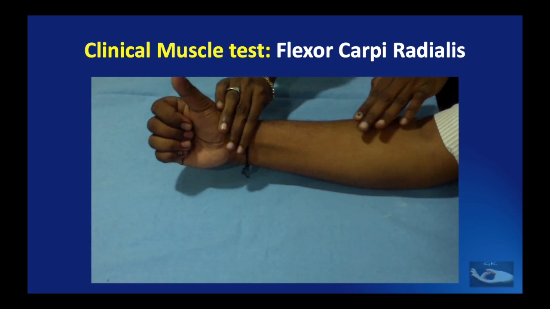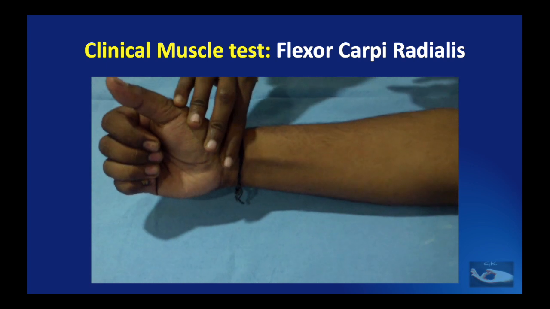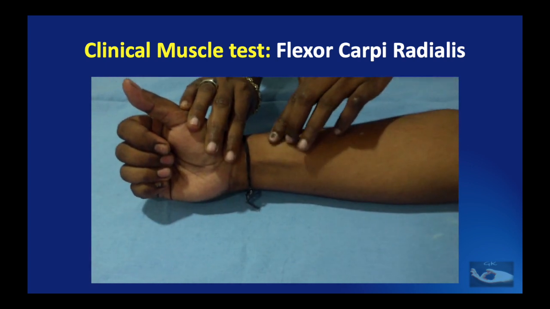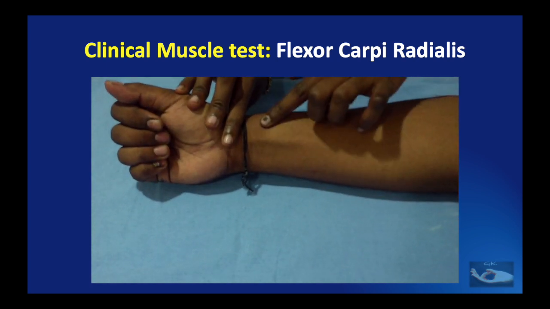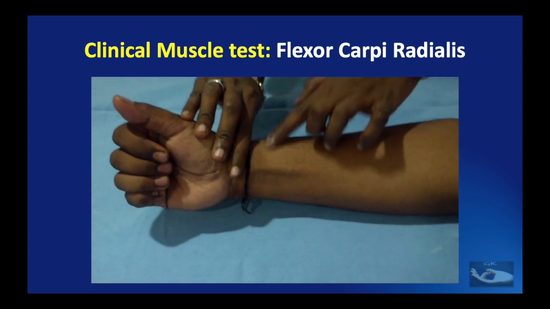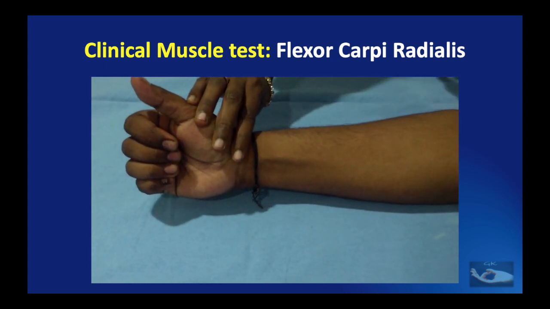At the same time, we need to note a few points. First, is there an ulnar deviation of the flexing wrist, which could be caused by the flexor carpi ulnaris? Second, we may sometimes be able to see or just palpate the taut tendon of the flexor carpi radialis. The power of the muscle should also be checked.